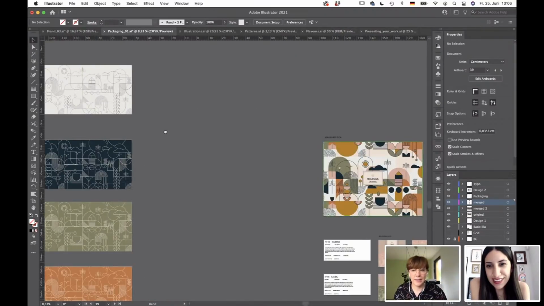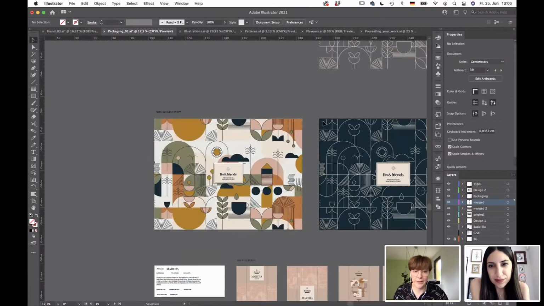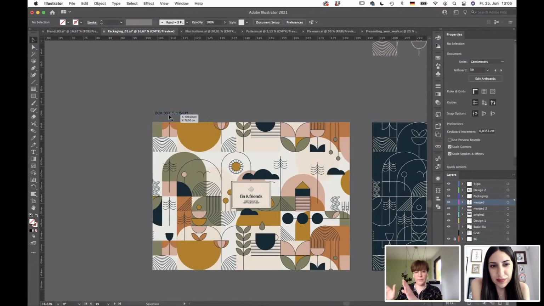Beautiful. And here, because I also thought about the dimension, all the 3 different packages fit into that box. The box has to be 30 by 40 by 15 centimeters in size.